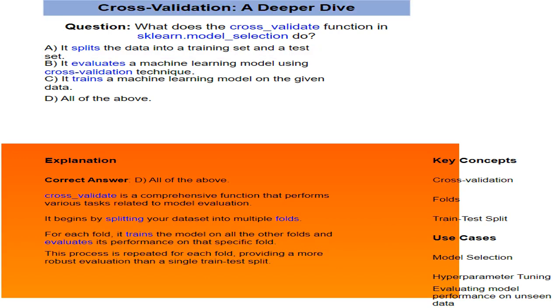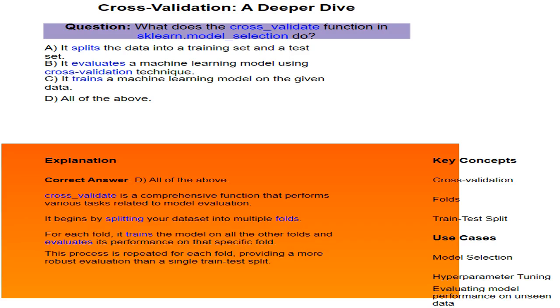Cross-validation example. Imagine we have this data and want to use 5-fold cross-validation. We split the data into 5 folds, each containing one data point. For each fold, we train a model using the data from the other 4 folds and evaluate its performance on the held out fold. We repeat this for all 5 folds and average the performance metrics to get a more robust evaluation of the model.